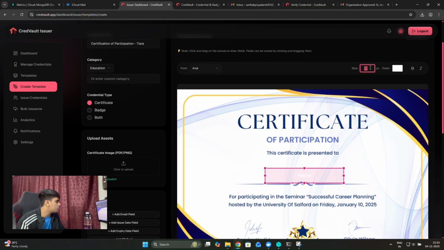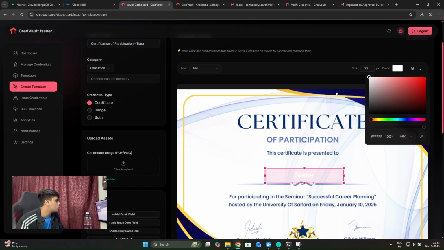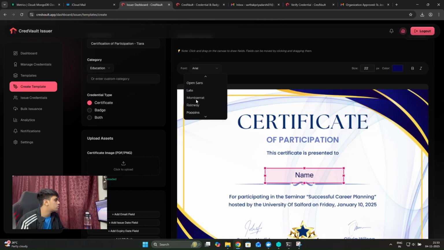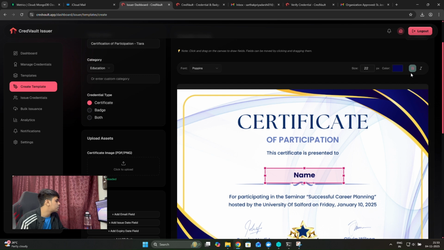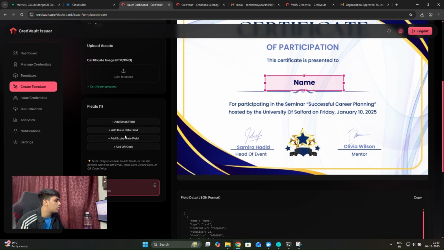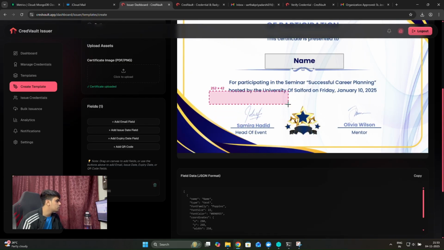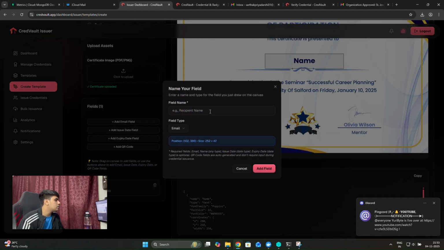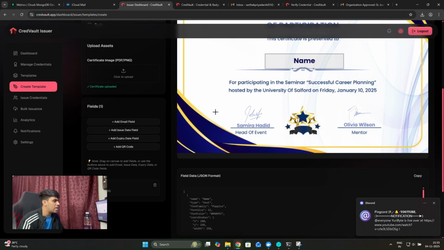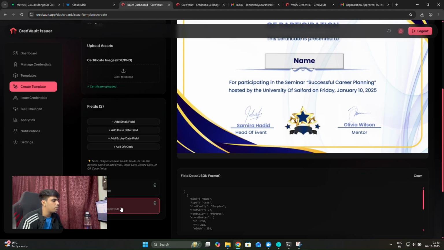Now you can customize your font by changing the font and the color. So I have added it over here, and let's change a particular font. Maybe make it bold or something, right? Yep, it became bold. Now you can basically add an email field over here, right? But in case you don't want to add an email field on your canvas, you can add it through here, which will not be displayed to the user.